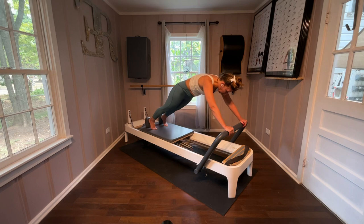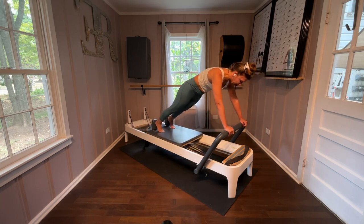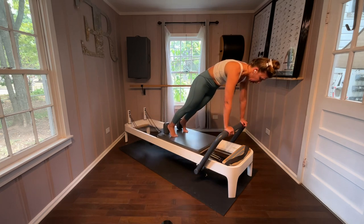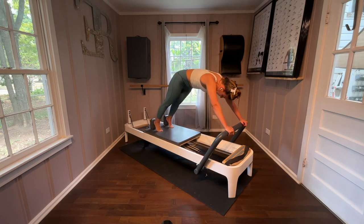Pull the carriage forward, push the carriage back. Now we're going to combine all of the above for up stretch three. You pull the carriage in, you pike it up, and you lean back. You find your plank. Here we go.